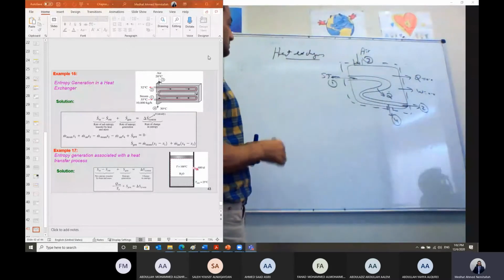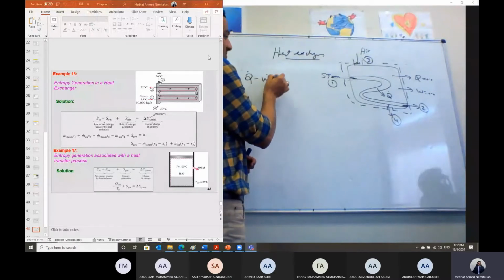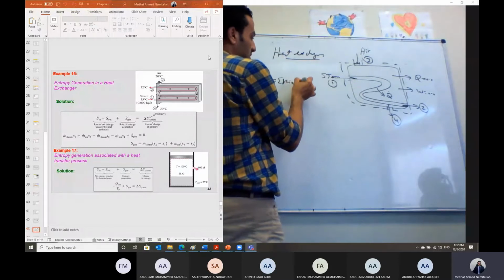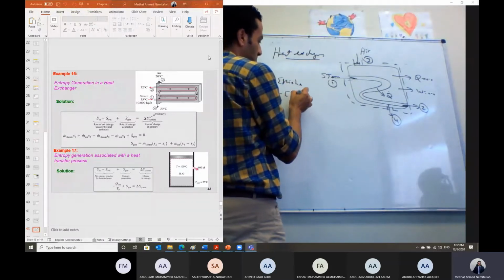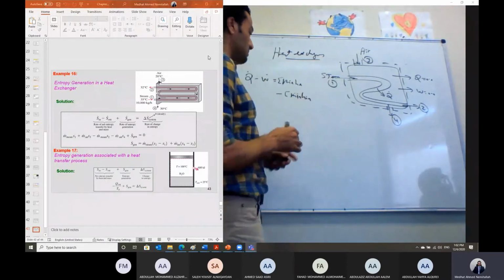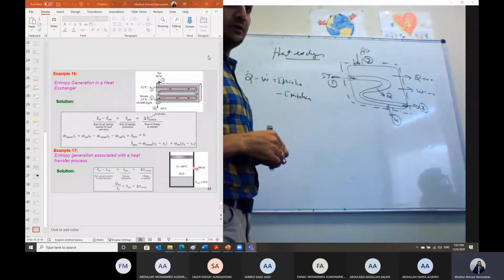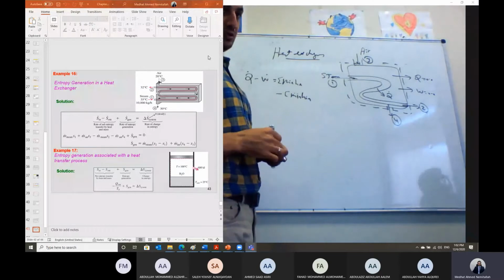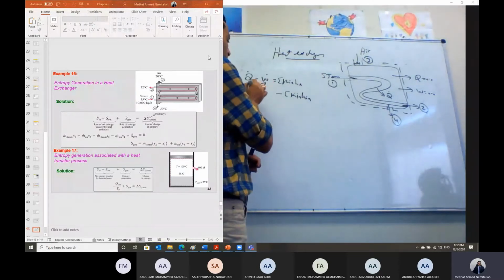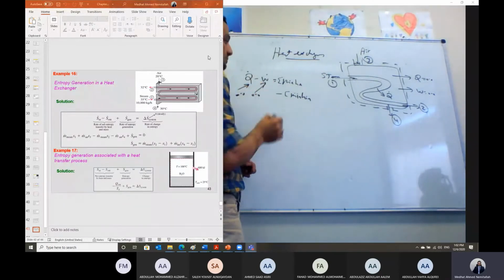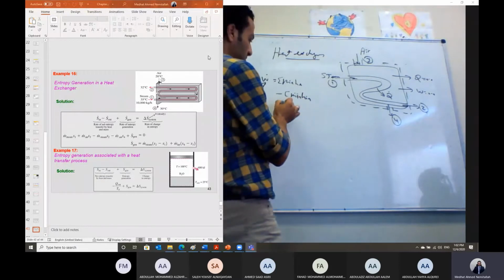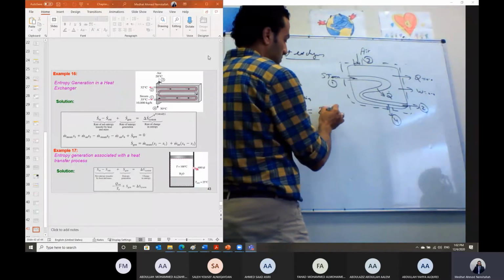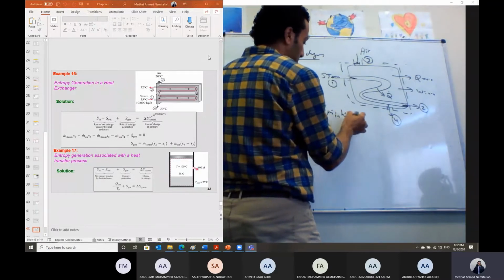If you apply the first law of thermodynamics, I'm just recalling, Q dot minus W dot equals the summation of m dot exit h exit minus the summation of m dot inlet multiplied by h inlet, neglecting the change in kinetic and potential energy. The work is 0 and the heat transfer is also 0, and based on that, for a heat exchanger, the summation of m dot exit h exit should equal the summation of mass flow rate inlet multiplied by h inlet.